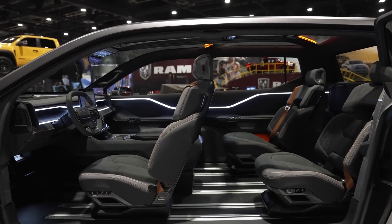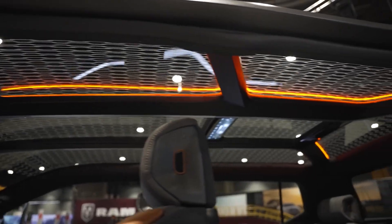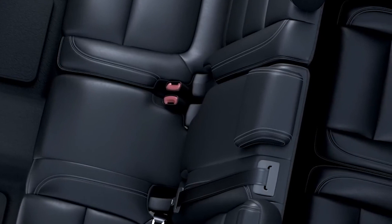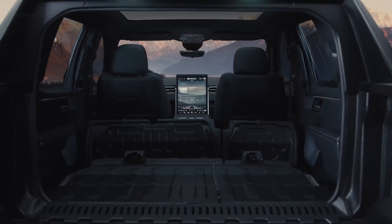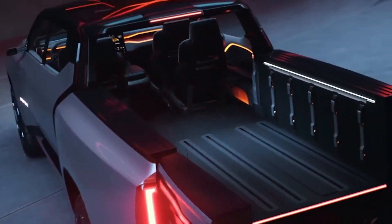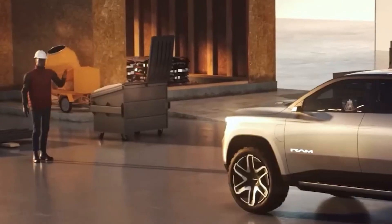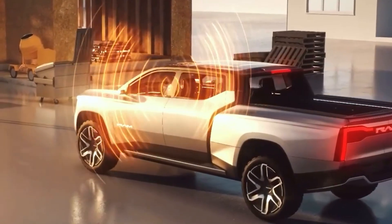For a long time, the gas-powered Ram has delivered a lavish interior with quality fabrics that outpace its rivals, and its shift towards battery power will not change that. The concept features modifiable seating and storage areas that let things up to 18 feet long fit from the bed to the trunk. The powered frunk, sidesteps, and rearward tailgate make the full-size pickup effortless to use and get in and out of. A more extensive Ram box with a multifunctional tailgate was also displayed on the concept.